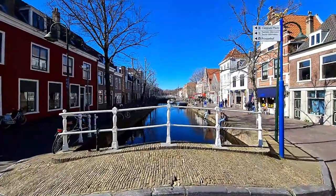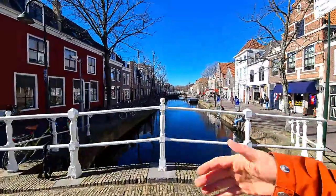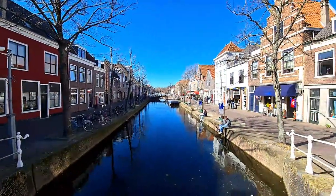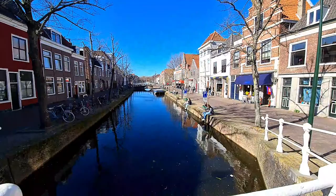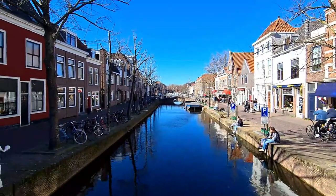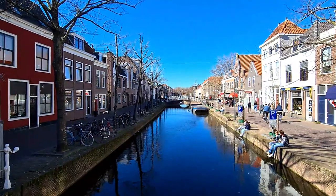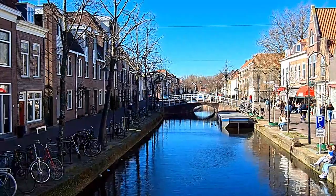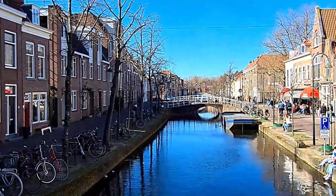This is really peaceful. If you have time in the city, you can just walk around in streets like this, or by the canals. Like those people, you can chill next to the canals. You can just get your stroopwafel from that National Monument bakery, and then you can chill out here. There are so many bridges after that.